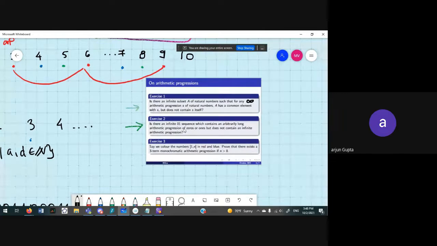For exercise one, this idea of A comma D works because, for example, whenever we pick a particular A comma D, we ensure that it has at least one common element with A and does not have all common elements with A. So basically, we will pick a particular term of that sequence and put it in set A, and we'll also pick another term of that sequence and throw it away, ensuring it will never come back to set A. And throwing away a particular term will not harm us much because a particular AP has arbitrarily large terms, so we can always pick and throw.